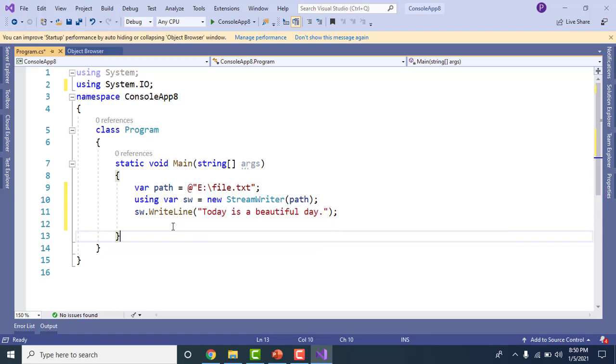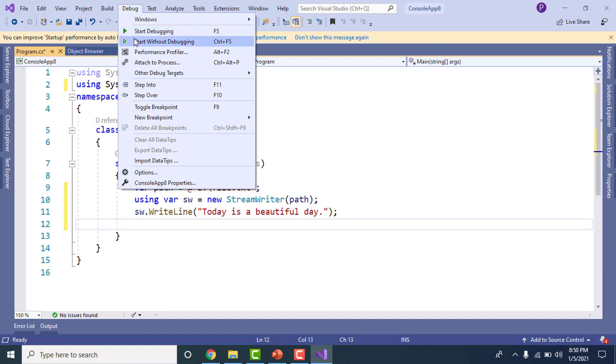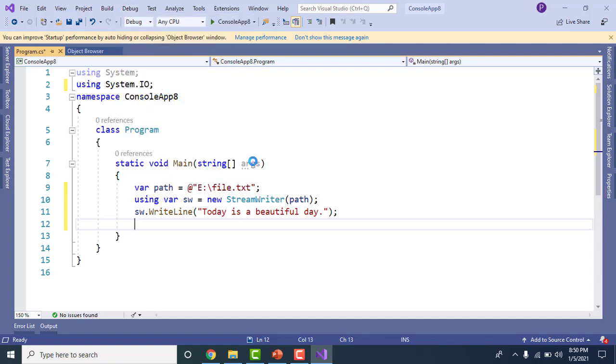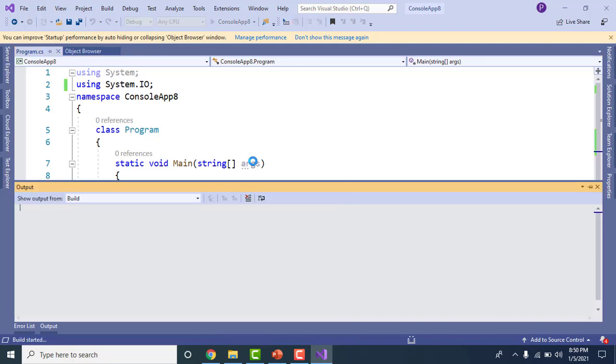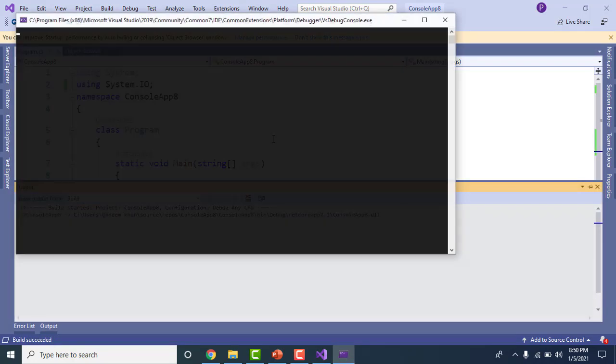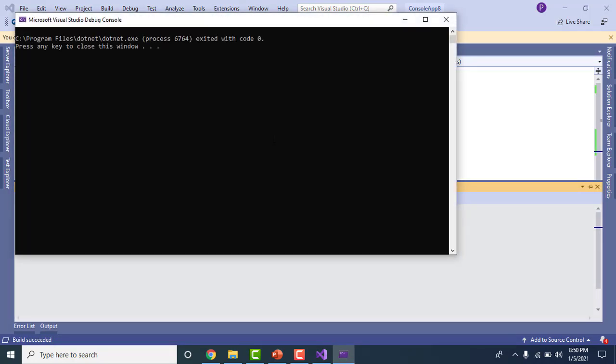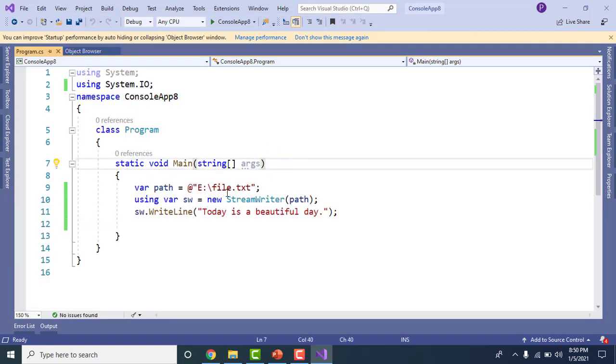So you can see that now the error has been eliminated and the problem has been fixed by upgrading the Visual Studio. Now you can see that there is no red line under the using keyword here. Now to execute this code, we need to execute this debug. Click on the debug button, click on start without debugging, click here. When you click here, the file will be created. You can see that the file has been successfully executed.